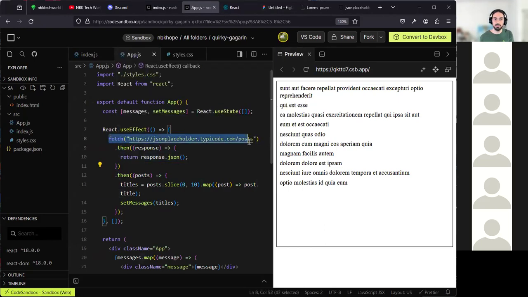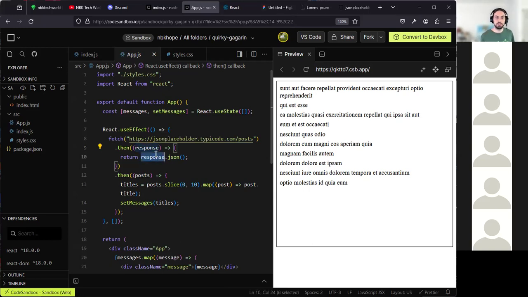Meaning, whatever we got from this promise that was fulfilled, take that value, and we're going to call the function that you passed to then, and the value from the promise will be in this variable here that I called response. Now, the name of the variable doesn't matter. I can call this whatever. You can call it whatever. But you have to understand that that is a response object. So that's why I like to use the name response, because it's descriptive.